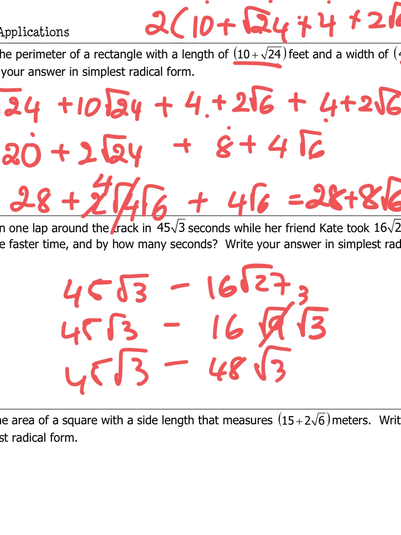Oh, so if I have this, Eva was not running faster, right? Kate did faster, because what Kate has is 16 square root of 27. It's basically, if I simplify it, 48 square root 3, right? So 48 is, oh, my bad, this is running, so whoever has less time will be faster. I apologize. Okay, so basically Eva still ran faster. And when you do that, you get 3 square root 3. So Eva ran faster than Kate by 3 square root of 3 seconds.